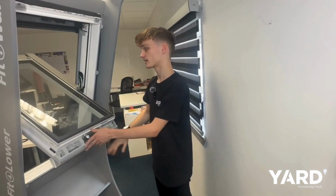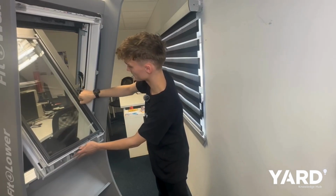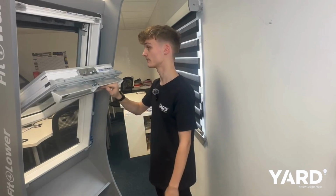It also has a finger sash mechanism around here, so that means it's easier to install with one person, and it's easier to remove the sash from inside the home.